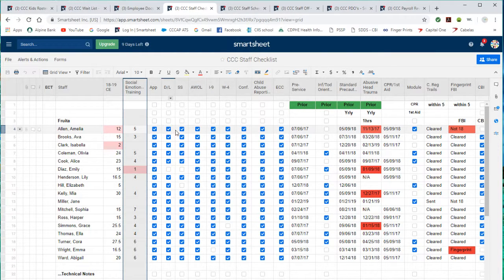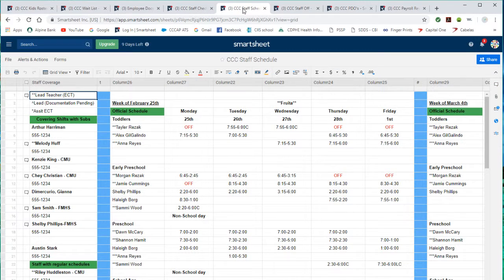Their application, driver's license, social security cards, all of this stuff to trainings, orientations, pre-service, abusive head trauma, first aid, modules, fingerprints, all of that is organized in one-stop shopping here on this checklist. Let me just take a second to say, if you are using Excel, all of these Smartsheets can be exported into Excel for you to maintain if you prefer using Microsoft Excel.